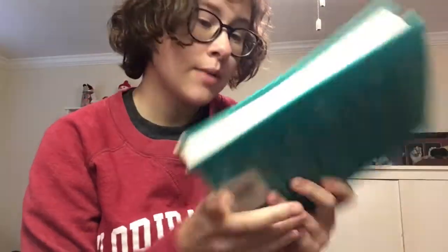Question: if the boy you love commits a crime, would you turn him in? What if the crime is murder? What if you saw it happen from inside his mind? That's what it says on the back. So, a historical fiction called 3 Brothers by Peter Ackroyd. I've had this one for a very long time. This appears to be contemporary, but it doesn't say.